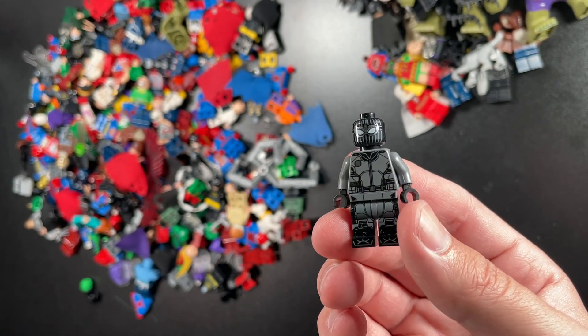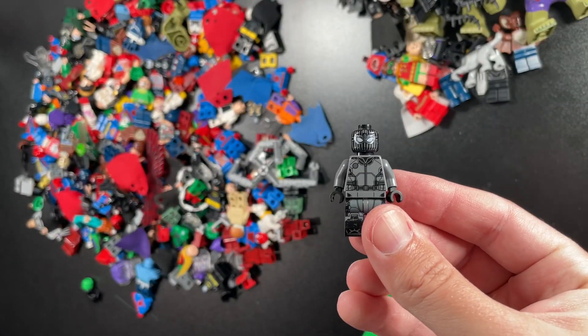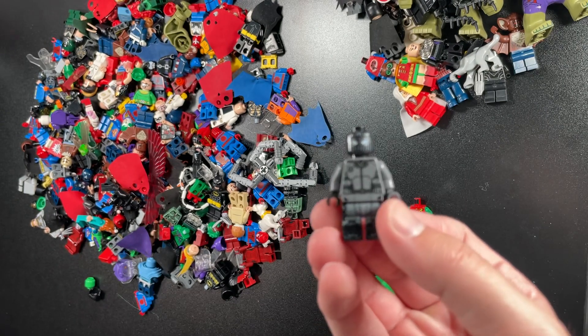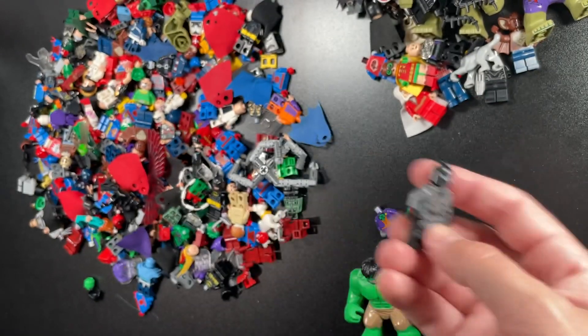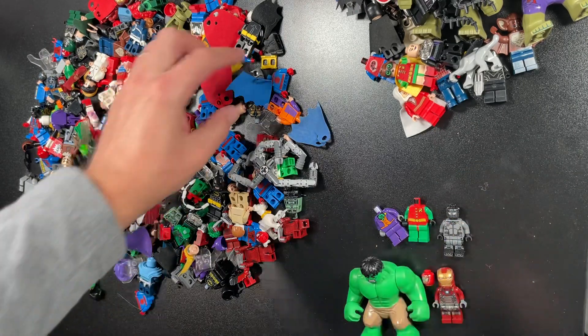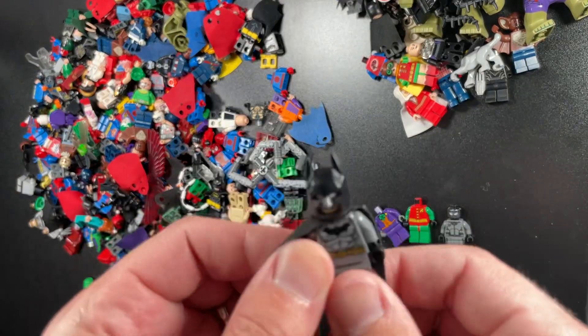I had to cancel the order, and then the first Super Heroes thing that I go through, there he is. I still don't know where the other one went. I mean, inventory mistakes can happen, but very rare. Black Suit Spider-Man — I'm gonna put him right here because that ticks me off. I should put him in the garbage because it ticks me off, but he's still worth ten bucks or so.